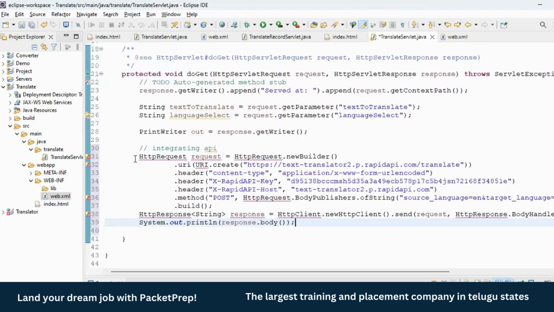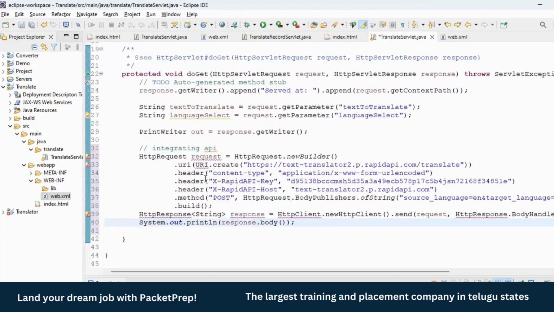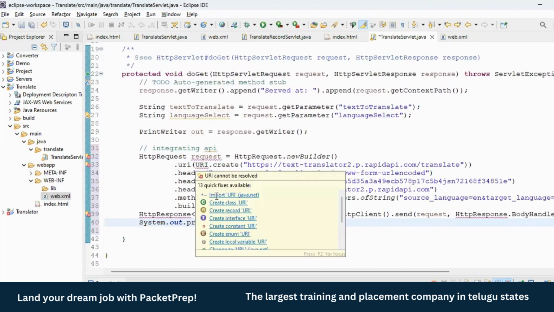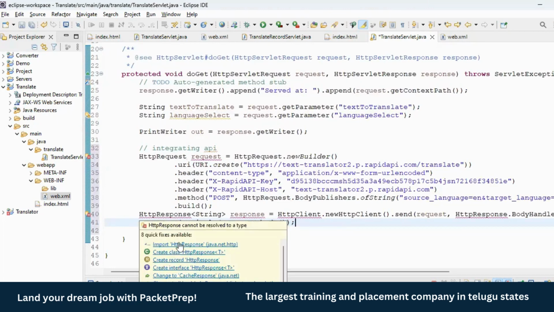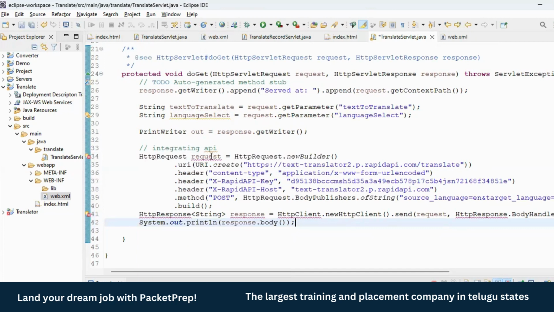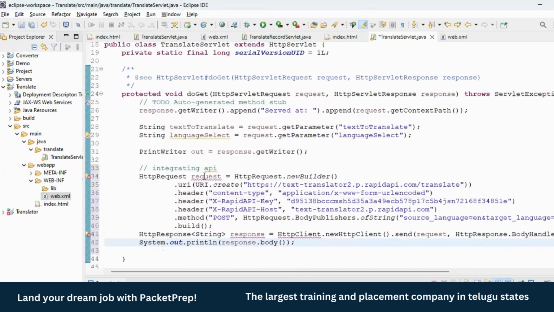I don't need to do anything, but here you see there are some errors in it. So hover on that, and just import it. Similarly, this URI is also something we need to import. This is also imported. HTTP response also we need. Now here in request, did we use a request variable anywhere? Yeah, here we are using.